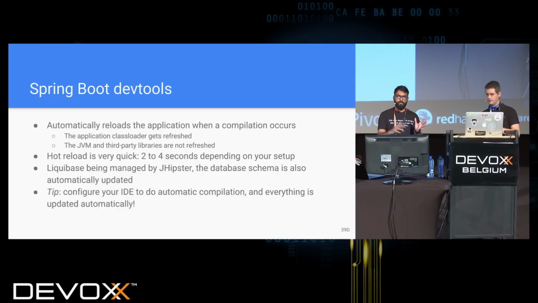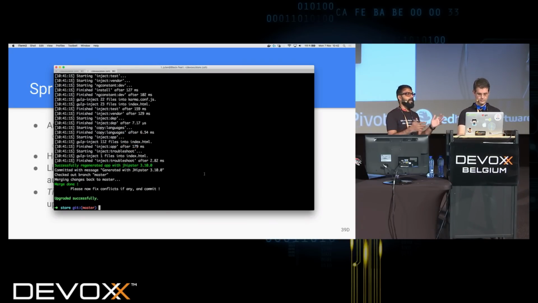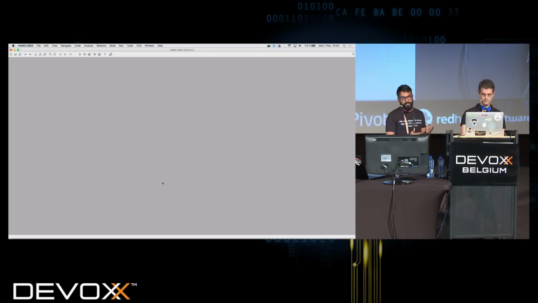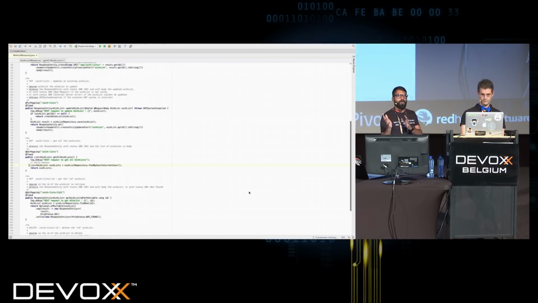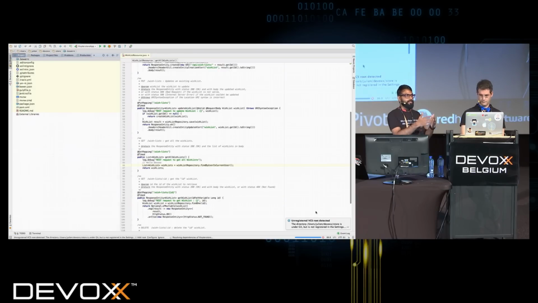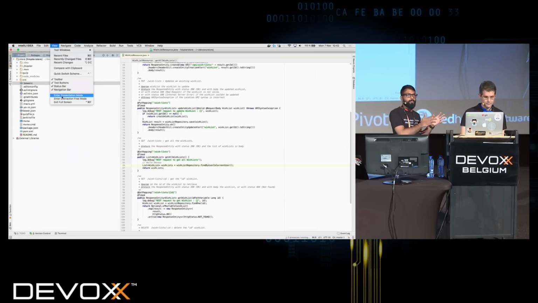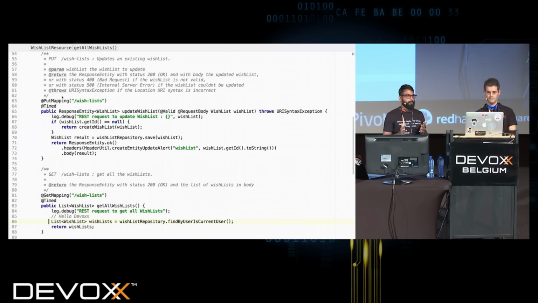So we use Spring DevTools by default on the dev profile, and if you're using a prod profile, that wouldn't be enabled. Spring Boot DevTools automatically reloads your application when there are class file changes. That is really very nice when you're developing, as you saw earlier. When Julien was adding entities, he didn't have to do much work. He just had to compile, and even that part you can automate. If you use Eclipse or something, you can just hit save, or you can automate that in IDEA as well. That saves a lot of time in restarting your app server or refreshing your front end. So Spring DevTools, along with Gulp and BrowserSync on the front end, gives you a smooth developer experience.